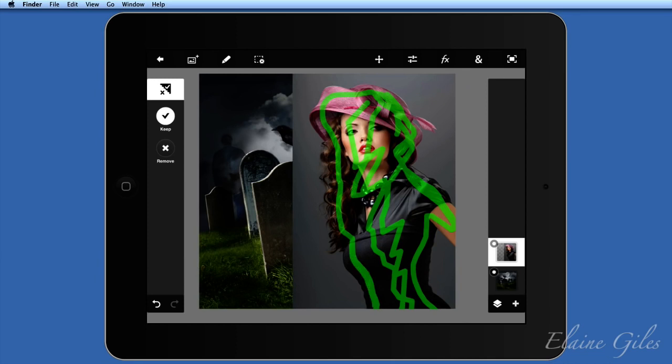Now you'll notice that the hair, I've not really gone too close to the edge. That's as near as I'm going to get with that. So I've told it what I want to keep. Next thing to tell it, what I want it to lose. So I tap on remove. And now what I do is draw around the bits I want to lose. So I'm going to go back to that image. And I'm very roughly going around the outside of the lady, and this should be in red. So again, just using my finger, not very precise at all, just doing that there.